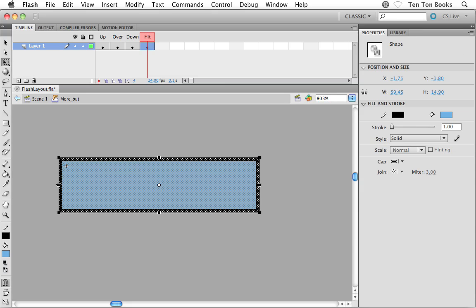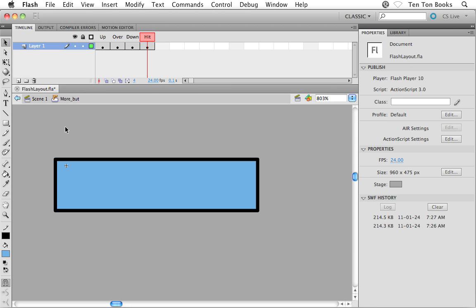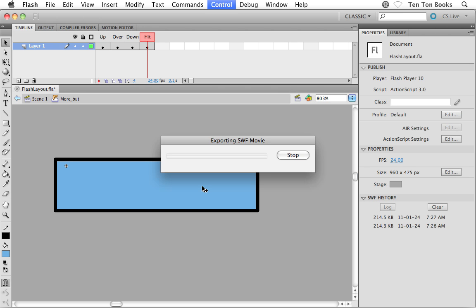So again, this is controlling the hotspot or the active area inside the button. You can make it as large or as small as you want. It's entirely up to you. And the cool thing here is the end user is not going to see this frame, so it doesn't matter if you use rainbow stripes or hot pink or whatever. It doesn't matter, right? Okay, Control-Command-Enter. Let's go and test this out here.